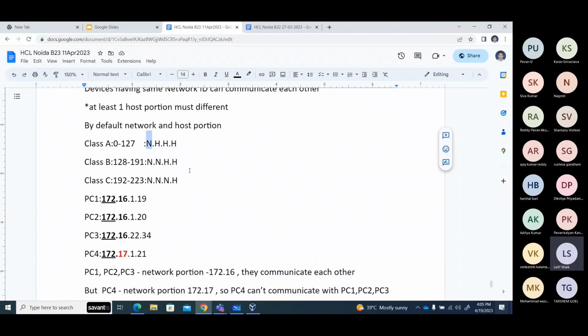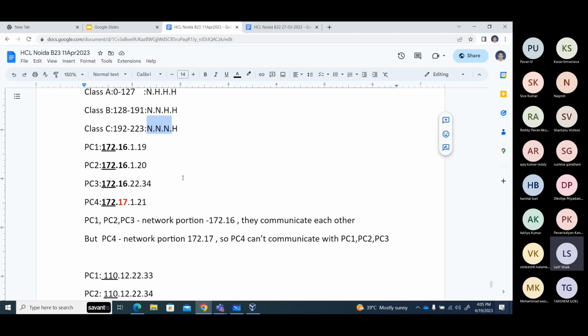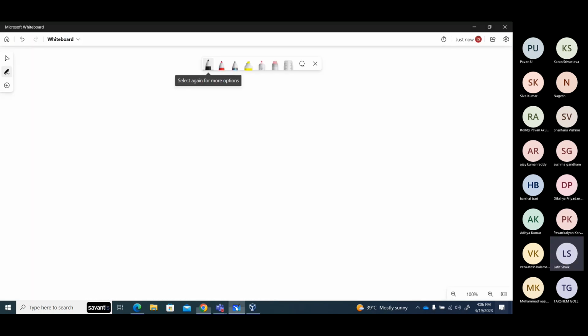Class B, the first two are network portion, the remaining is host portion. Class C, the first three portions are network portions, the remaining is host portion. Okay, so what is the use of this division of classes, and network and host portions?